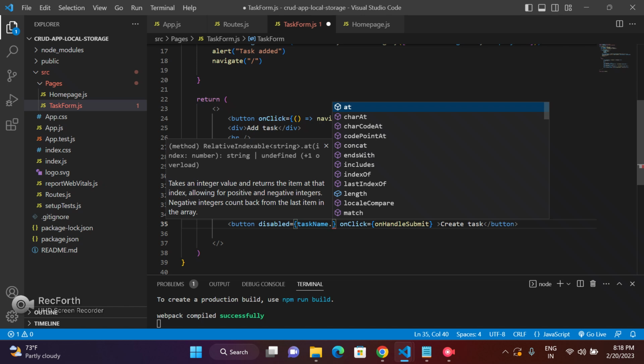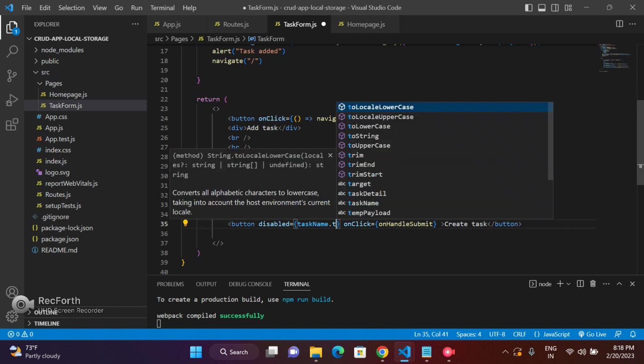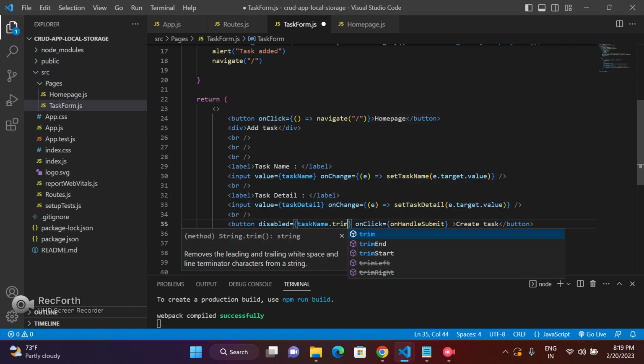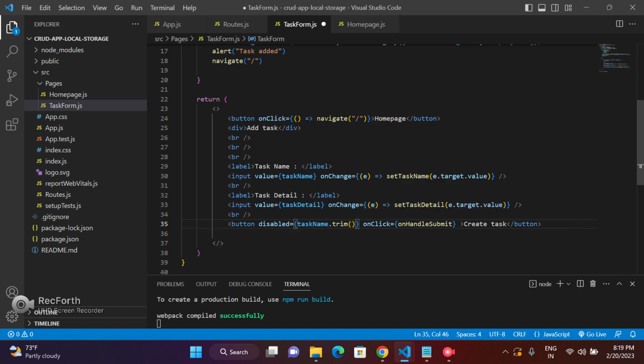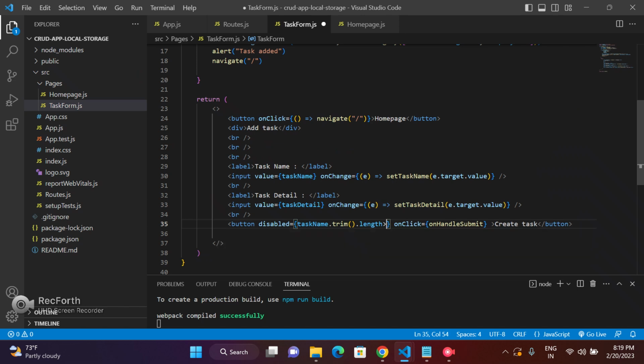In my video, you will have something like task name dot length equals, but length alone is not the correct thing. I have already created one video regarding this, on how to find an empty string. Go through the video.